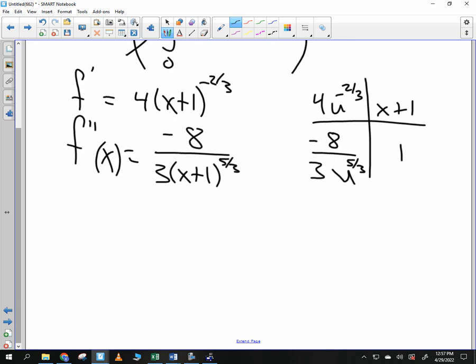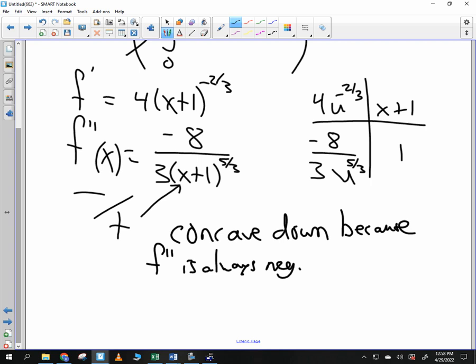So I want you to consider, suppose that we plug in positive values for x. What is the bottom going to be, positive or negative? Positive. The bottom's positive. What about the top? So it turns out that the second derivative is always negative if the x values are positive. So the concavity for positive x values will be concave down. Concave down because f double prime is always negative. My guess is they want you to show an indication that this will be positive, that that's negative. They want you to find f double prime and make a statement about concavity being f double prime negative. That was part B, wasn't it? We just have one left.